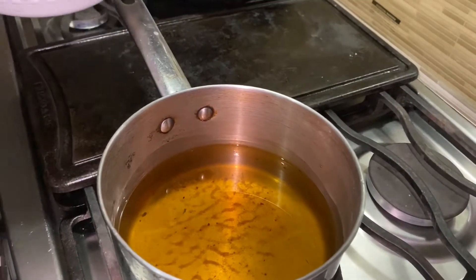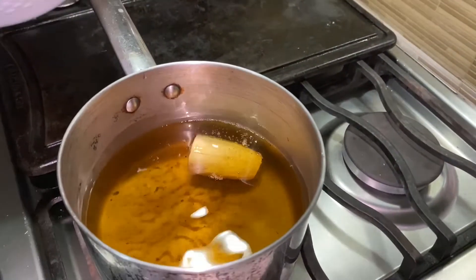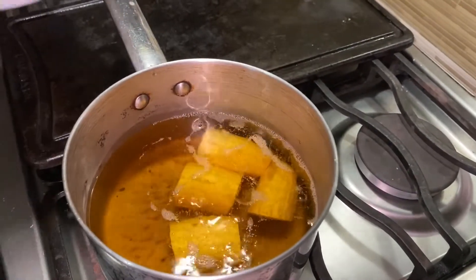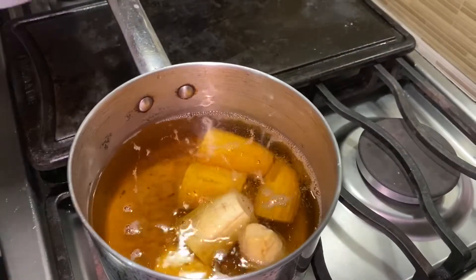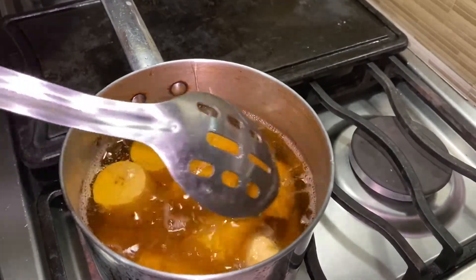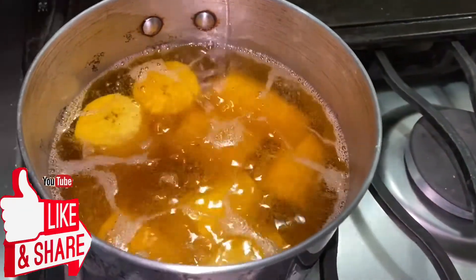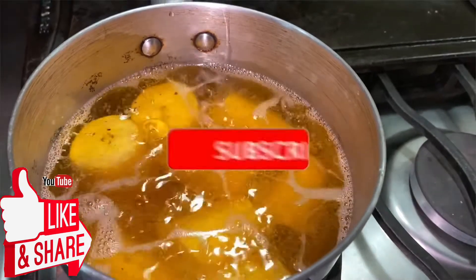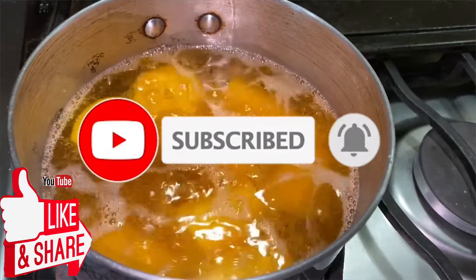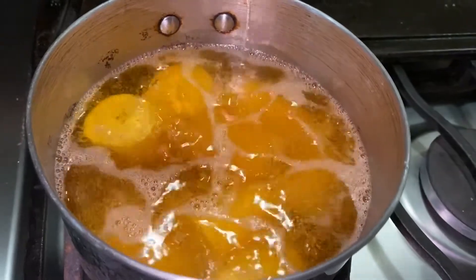The first thing I'll be doing is frying the green plantains. These are two green plantains cut two inches thick. You want to put them in a small amount of oil so they can cook through. The cooking process for green plantains is two steps — this is the first step. Fry at a lower temperature; the bubbles are small, so this oil is at about 250 degrees Fahrenheit. This is very important so it doesn't cook on the outside and remain raw on the inside.